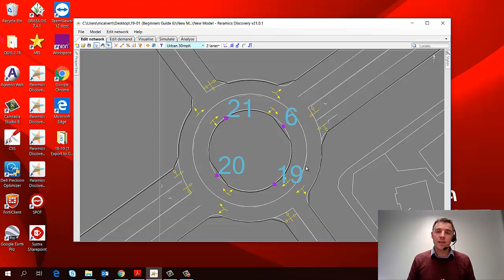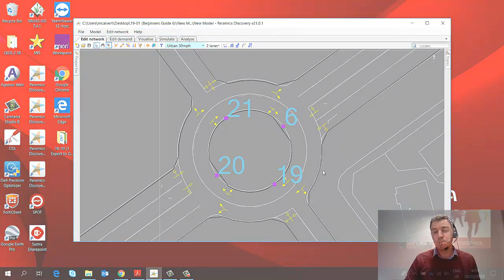The second thing then we need to look at is the lane use on the roundabouts. And this is quite different to lane use at a priority or a signal control junction. That's because if you think about how you would behave at a roundabout, you take essentially a left turn onto the roundabout and then a left turn off the roundabout. So whereas you might actually be doing a right turn from here to here, let's say, that right turn is made up of two left turns. This one, then going round, and then this one. So we need to think about roundabout lanes in quite a different way to other junctions.